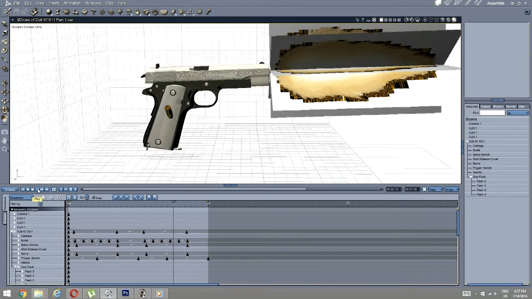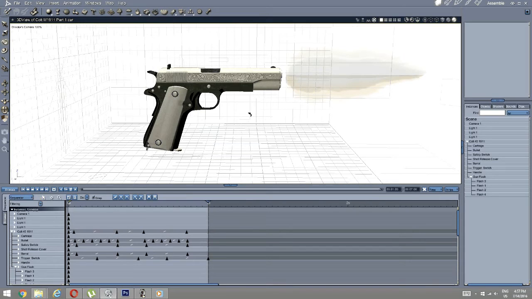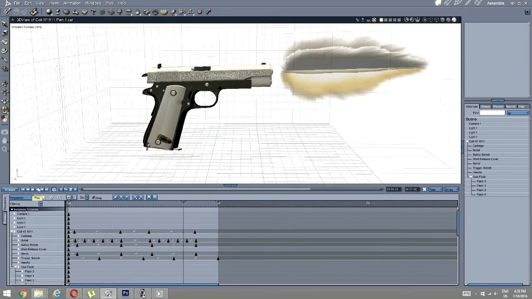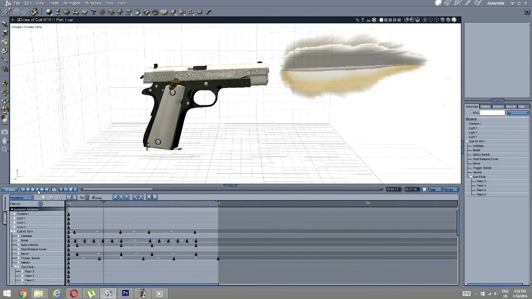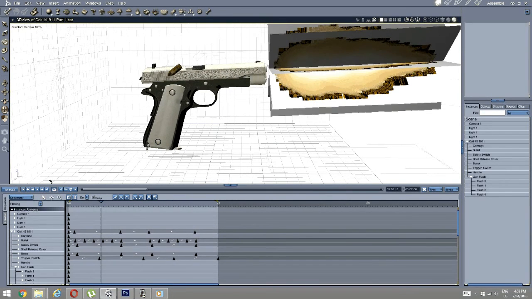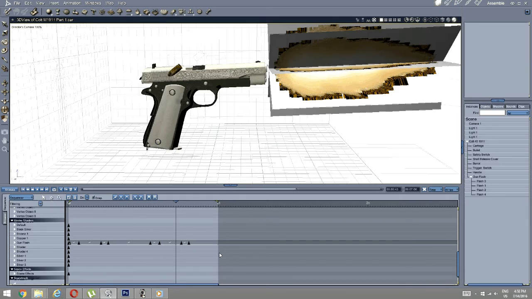So now I'm just going to go fire like that. And it fires automatically like that. And now we want this to be around 60 frames per second. So we're going to bring that back and we're just going to go loop like that. And that's what it looks like. So 1 second is like 2 shots or so. So that's what we want to try to have right there, around 2 shots.